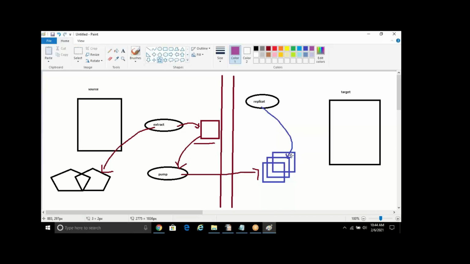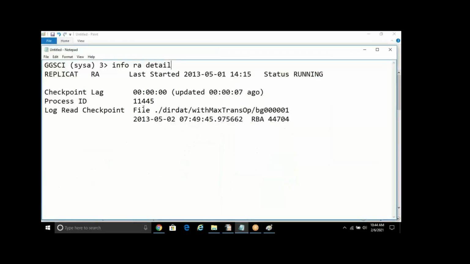For example, a transaction started from this trail file and spanned across, for example, 30 trail files in between. What will be the status over there? When you do an info replicate, you see till which trail file it is reading and until what RBA.